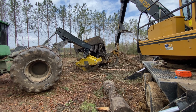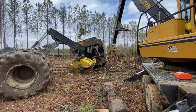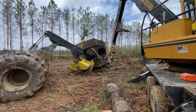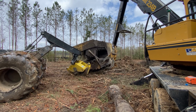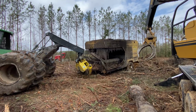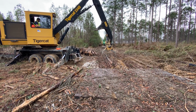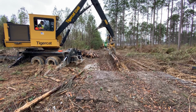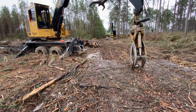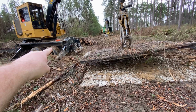Mickey's having to hold it down with his bucket till it climbs out over that hump of dirt, not hole. Woo, that was close. Picking up our tree mat, our trailers we're sitting on. Now to get this back there, under there, and this out there.